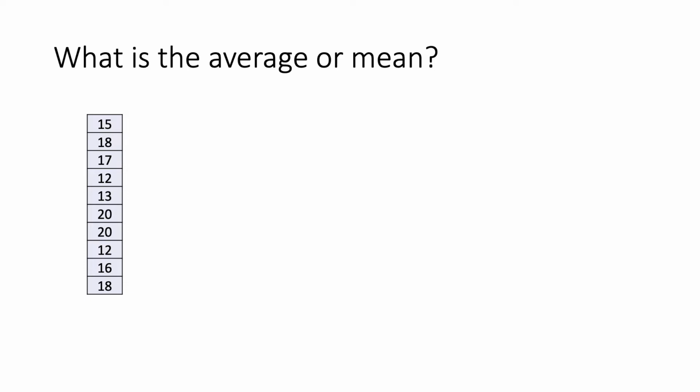So let's say I gave a test and these were the scores that the students got. So let's look at what we can find out from those numbers. First of all, the most obvious thing is, what is the average or the mean of those numbers? And you know how to figure that out, and it turns out it's 16.1.